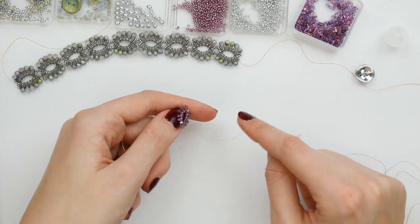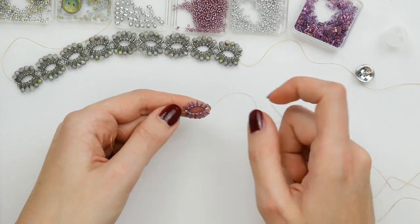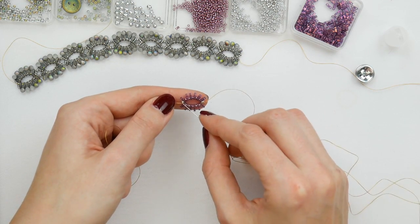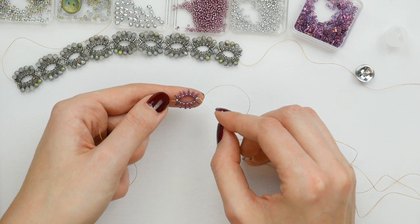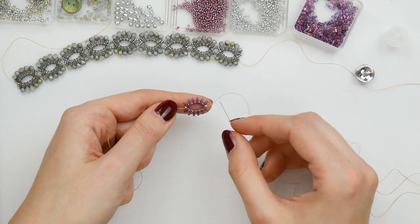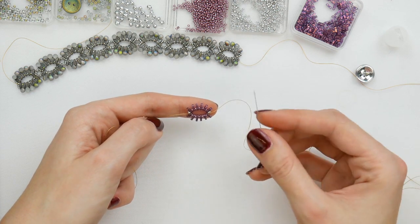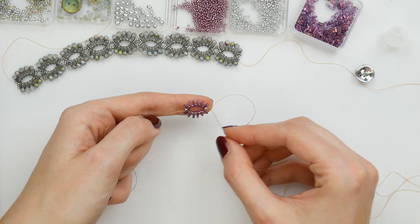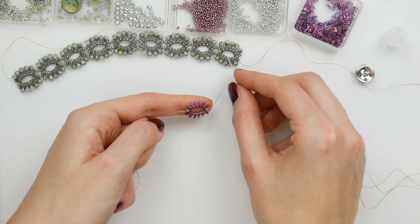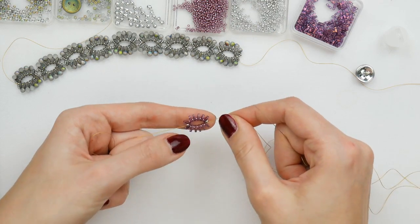So now we added the 11-oh later, so that there's a sharp angle between these two tilas. That's the only reason, because you might think, hey, I will start with the 11-ohs there. Yes, you can, but then the angle here wouldn't create the corners of the eye. So that's why we are adding the 11-ohs later.